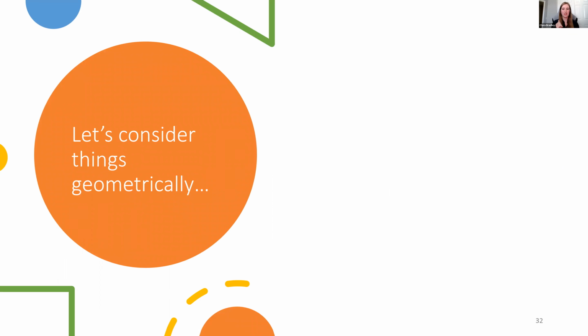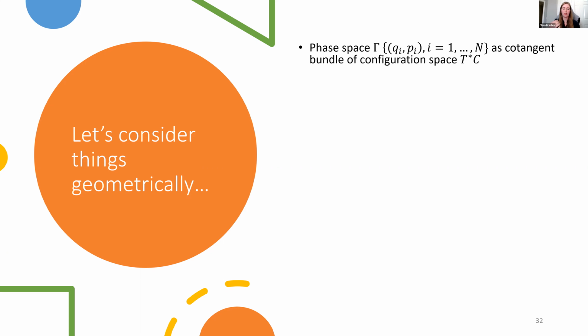So the way I'm going to present this geometric formulation is, I think, standard, and I've included a few references at the end of this talk if you want to see more where this formalism appears in the literature. So in this geometric picture, first what we do is we define our state space as the cotangent bundle of configuration space. And it just consists of the points that consist of the pair, the position variable, and the canonical momenta variable.